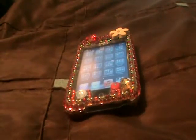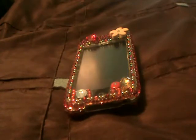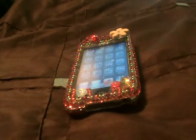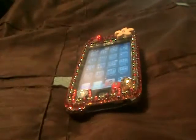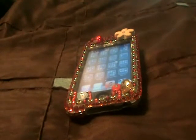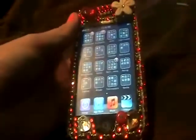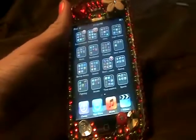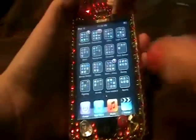Hey guys, it's iPod Touch video 22. I know a lot of people have recently just posted videos — I'm a little late — but I finally updated my iPod to the 4.0 update. My computer finally let me without crashing or messing up. So I'm actually going to be jailbreaking my iPod now that it is legal and safe, and it's very simple. I'm actually going to be doing it from my iPod Touch.